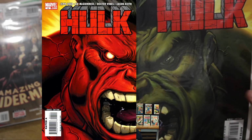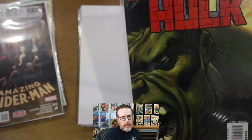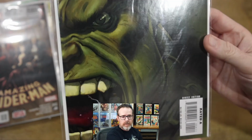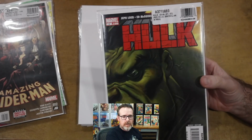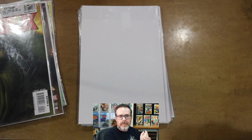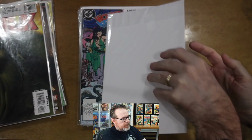And this book is significant because it is the first battle of the Green Hulk versus the Red Hulk. And it's been a while, about 15, 16 years now. I won't spoil the Red Hulk for you, but it's pretty much out there who that is. But there it is, the right side of this variant. Just an awesome Ed McGuinness Hulk cover. And this was one book that I saw both the right and the left at auction and didn't win any, and wanted to go ahead and just pick it up directly from Mile High Comics.